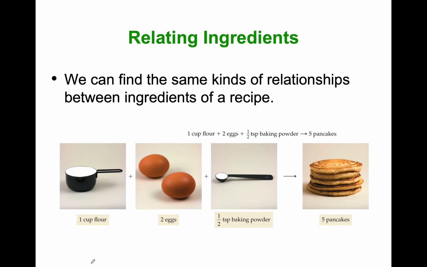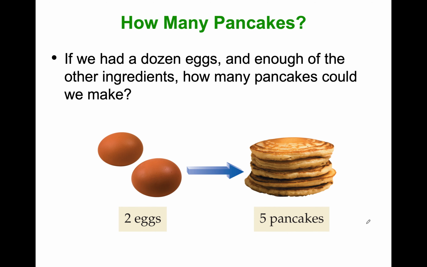Your author does an interesting thing. Well, takes it to something practical. If there's a recipe for 5 pancakes, there are certain ingredients with certain amounts. You take a look, this is what it makes. That's a chemical reaction, right? This plus this plus this equals 5 of these. So it's the same kind of relationships in chemical equations, and that's what we're going to be looking at.